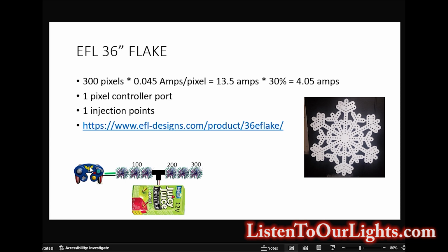Now, no, I'm not planning on providing power from the controller. From the Falcon controller, I'm just going to have data. I also connect ground just because I like to have the ground reference so that the colors are consistent, although I doubt anybody will really be able to see the difference. So that's the flake.